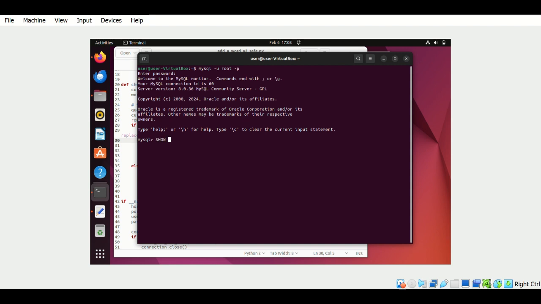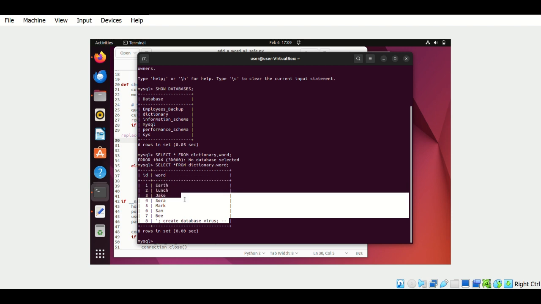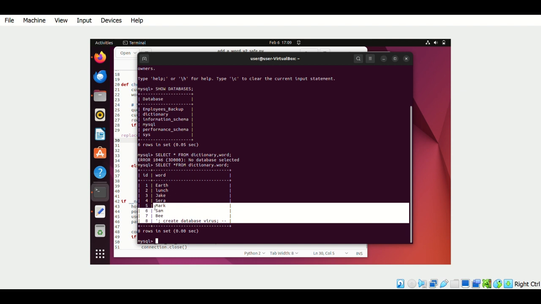If I go show databases and then press enter, right now it shows all the current databases, and if I select from dictionary word, we can see this is the dictionary that I just created for this test, and here it shows all the words that I've inputted in.